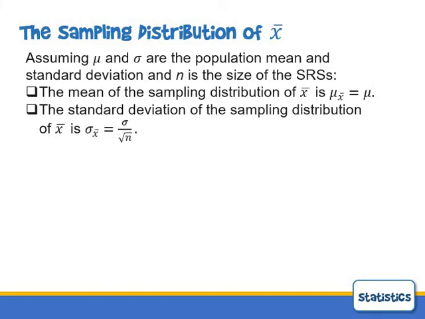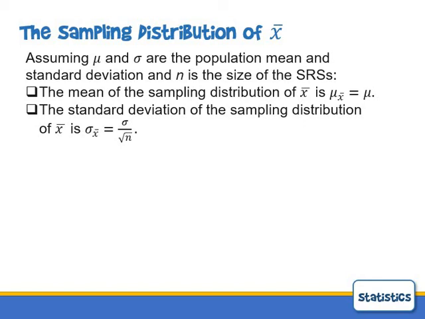So this is going to tell us how the population behaves, and it turns out in most cases it's a normal distribution, and we can use probability like we learned about the normal distribution. The standard deviation for x bar winds up being sigma over square root of n, which is a good thing. It's actually less spread out than the original population. It gets divided by the square root of the sample size. Okay. So this is true, period, regardless of the sample size, regardless of the shape of the original population.